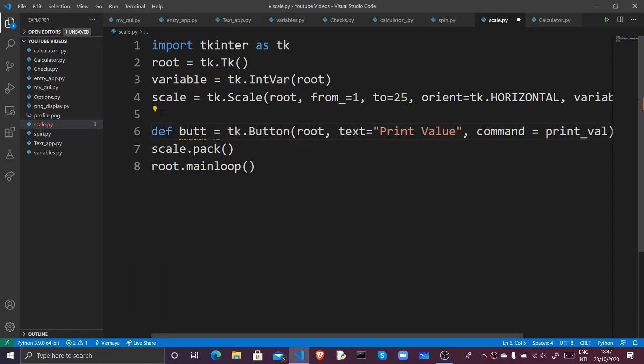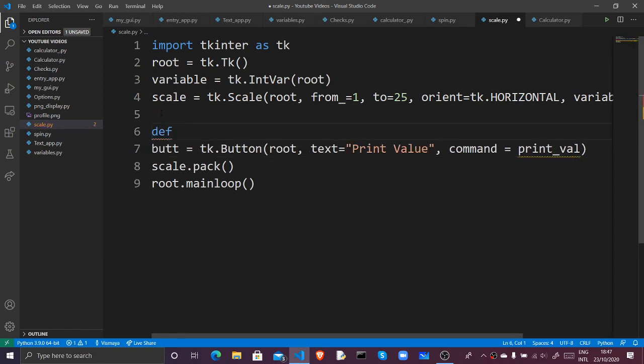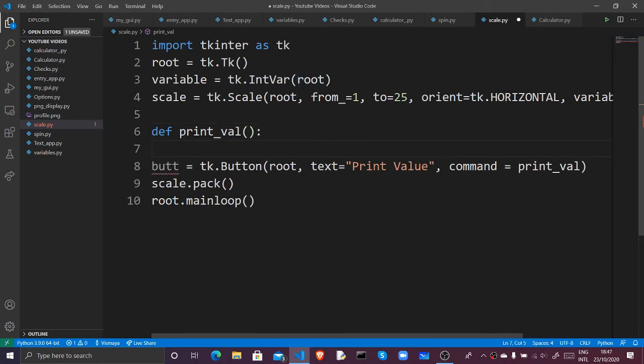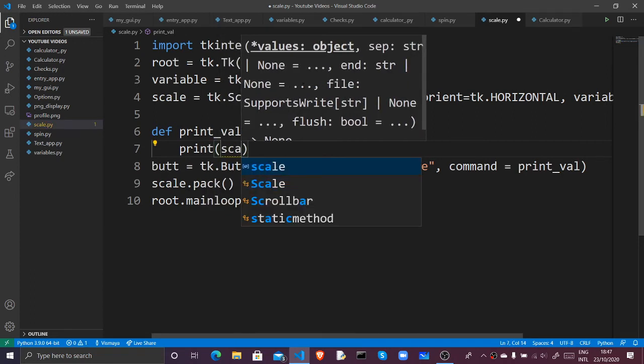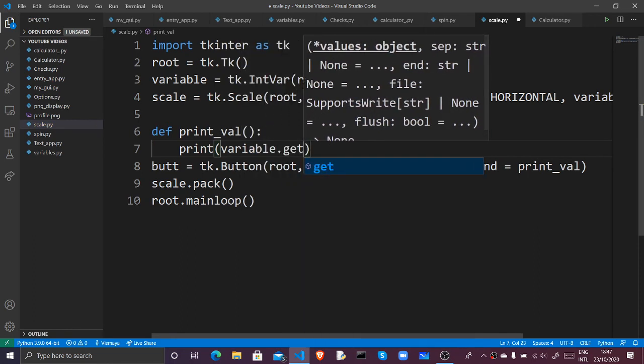def print_val. We don't need any arguments, or actually no, we don't. We'll directly type it down. Print scale, actually variable.get.